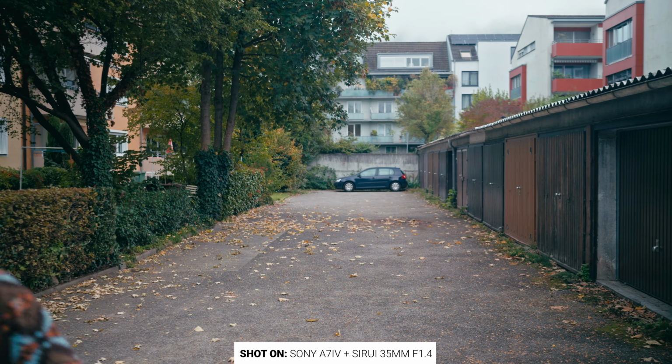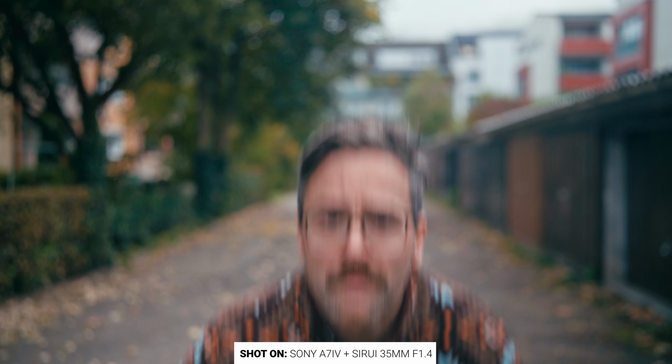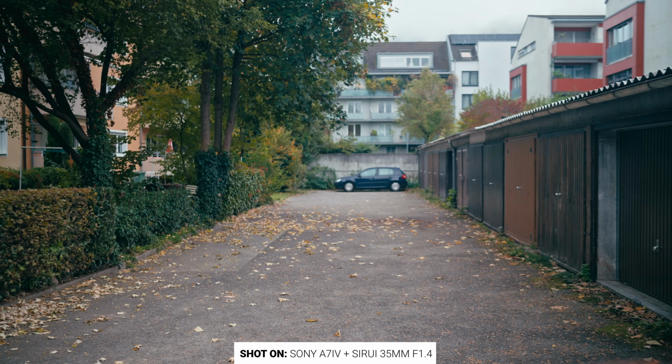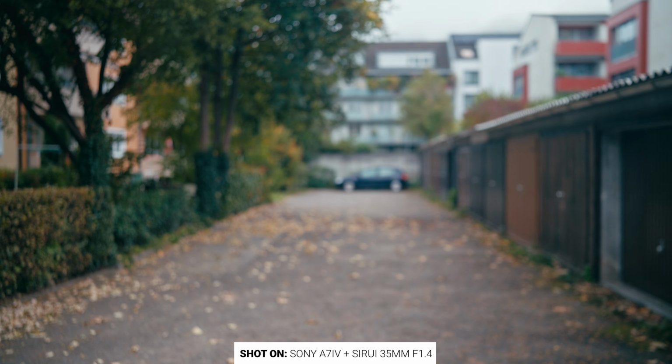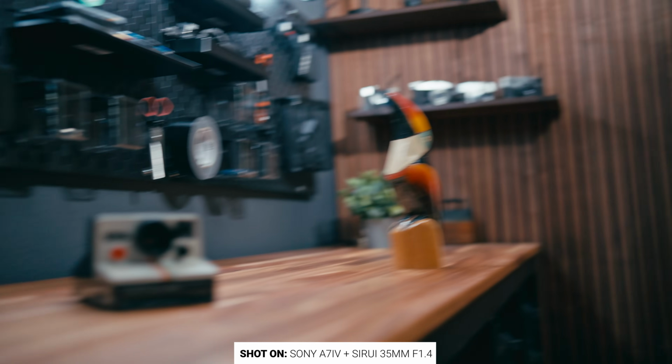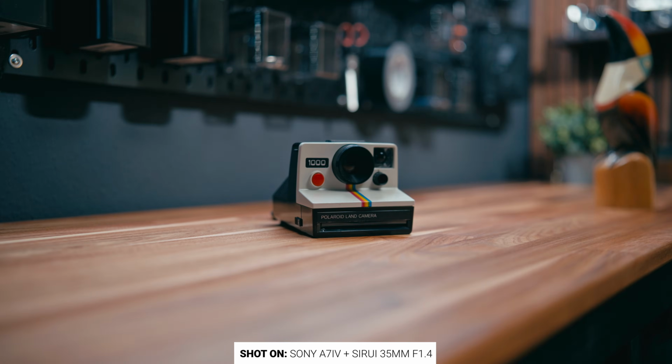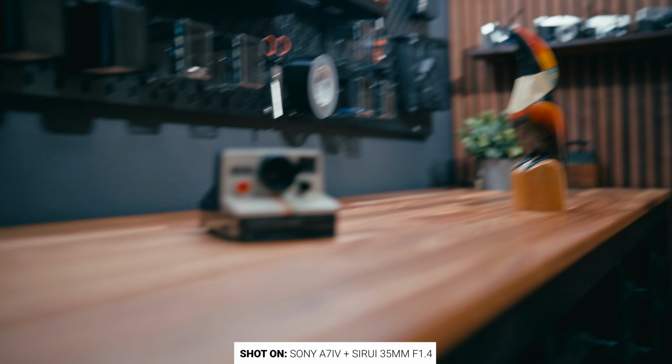You can see the autofocus consistently tracks my face and eyes really well, even at f1.4. Also, when I move in and out of the frame, the lens responds quickly and accurately, nailing focus pretty much every time. I also didn't notice any hunting or weird pulsing issues. Also in this test, you can see that there is no focus hunting or hesitation, and the lens performed really well. It's very fast and accurate in nailing focus.